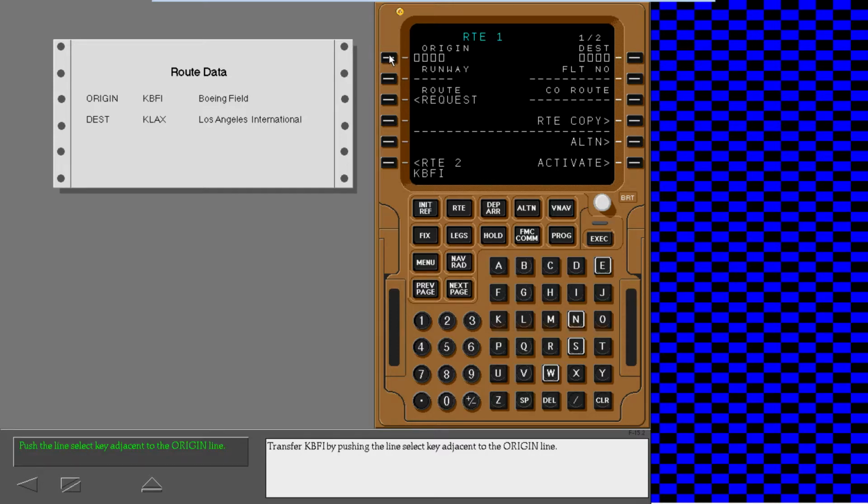Transfer KBFI by pushing the line select key adjacent to the origin line. You have now entered Boeing Field as the origin airport. The FMC also checks your scratch pad entry to see if it is reasonable and in the correct format. For example, instead of typing 13R, type RWY as the designator for the departure runway.